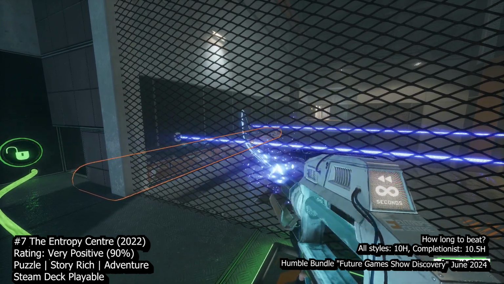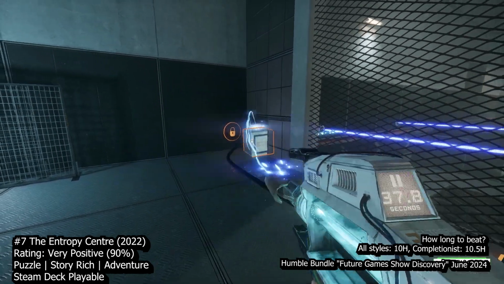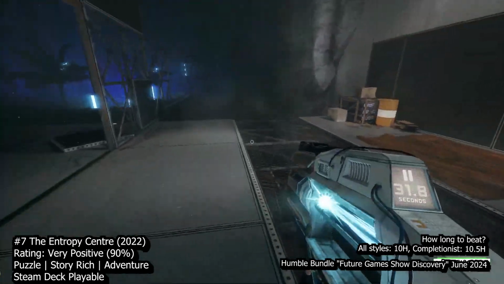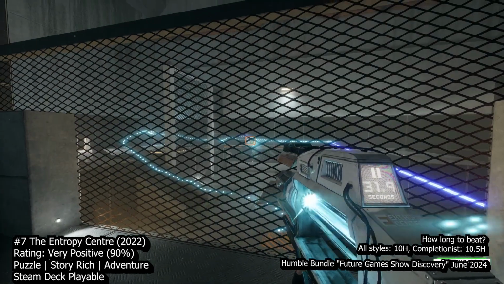The Entropy Centre is a fun, accomplished, and clever puzzler that offers taxing yet engaging puzzles. While drawing inspiration from Portal, the game stands out as a success in the puzzle genre, providing a variety of challenges and inventive mechanics that set it apart from others in the field.